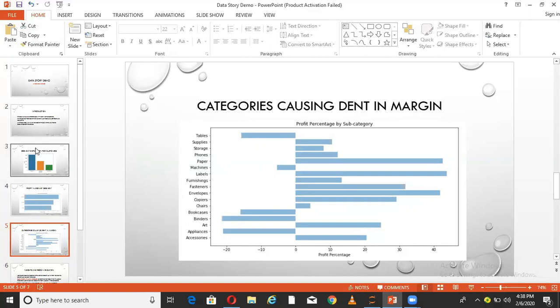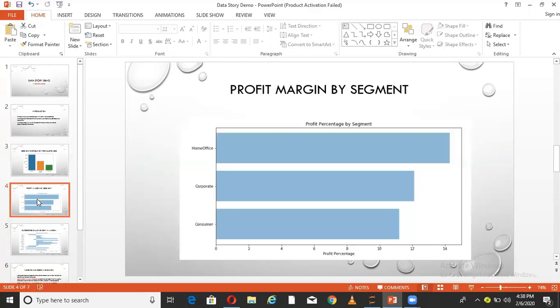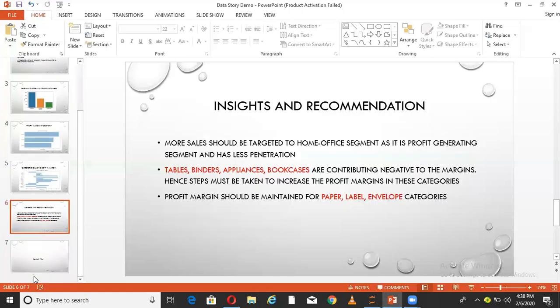What I did, step one, I saw the different segments. Step two, I saw which segment is causing trouble or which segment is less profit making. Step three, in that segment, which category or subcategory is causing problem to the profit. Now remember guys, I have not gone to model building yet. If I go to model building, I will get more meaningful insights and more meaningful stories to put in the data. But to keep it simple, I am just wrapping it here with three or four bullet points.